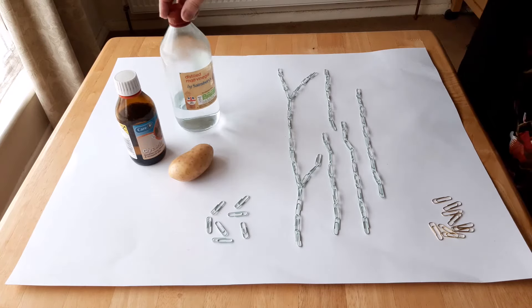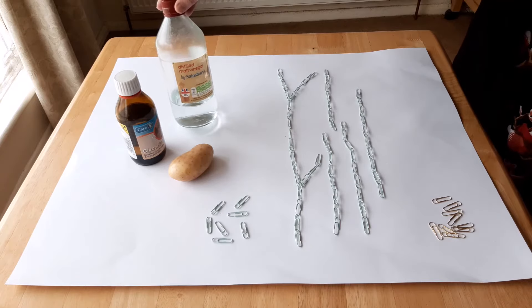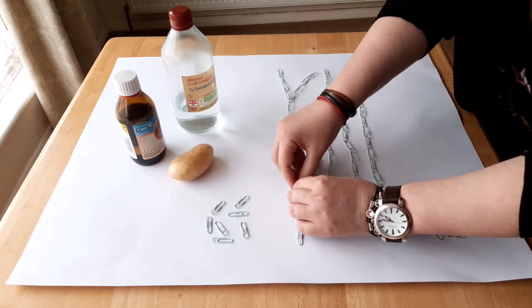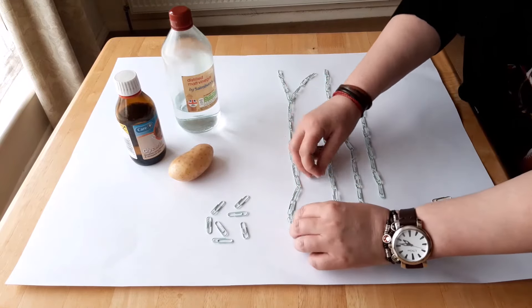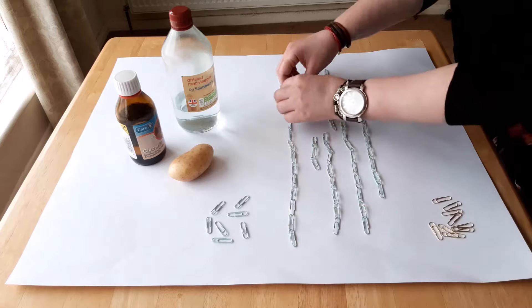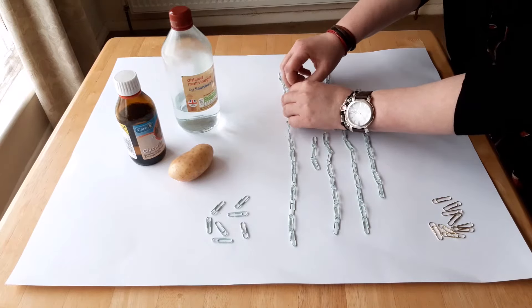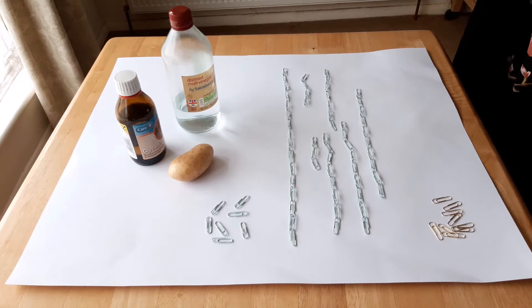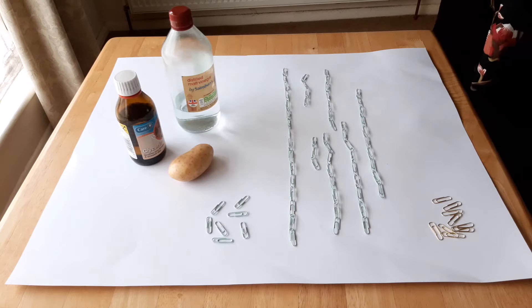What we do is we use an acid. Malt vinegar? Yes, in this case we're going to use malt vinegar. What the acid does is it breaks off the branches and leaves everything in nice chains of different lengths of glucose units. The plastic that you make from potato — the plastic you make with the starch — is called thermoplastic. Can you think of why that might be? Thermo means heat, so does it have something to do with heat? Yes, you make it using heat.